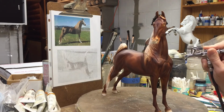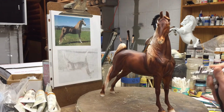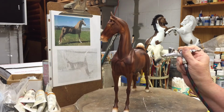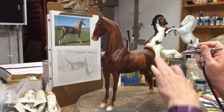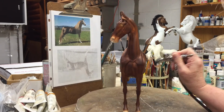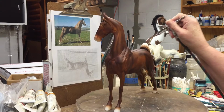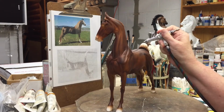I like to darken the ridges of the muscles and leave the light from between the muscles. It gives the horse the appearance of a healthy glow from within. Really cool. So you're getting some nice dark areas here across the top of the hip. I like to darken this, the gaskin and the lower hip area. I like to be a little darker across the top line, staying out again, like I said, of the area where we're going to build the dappling.